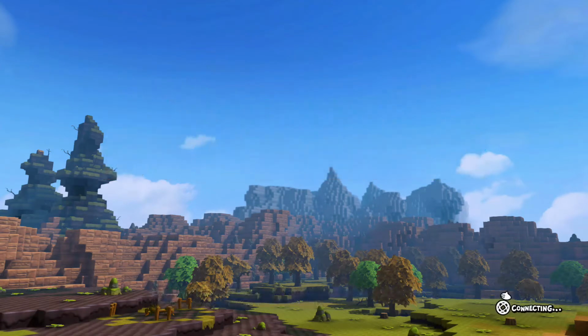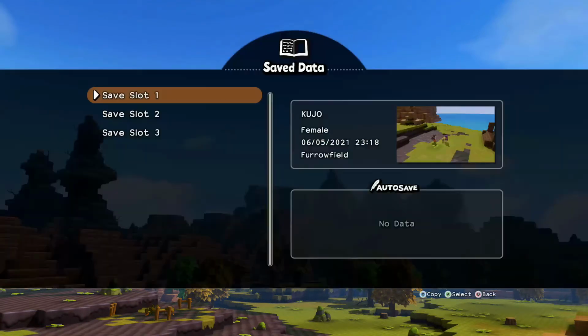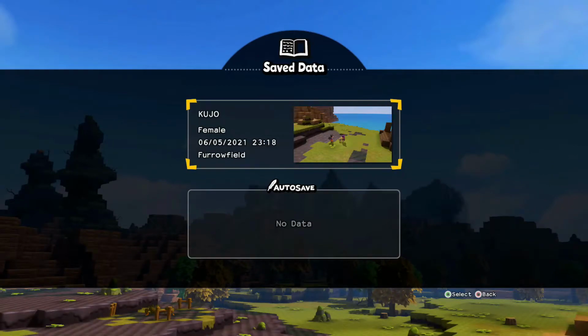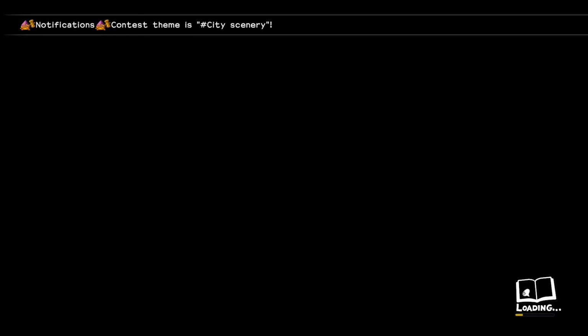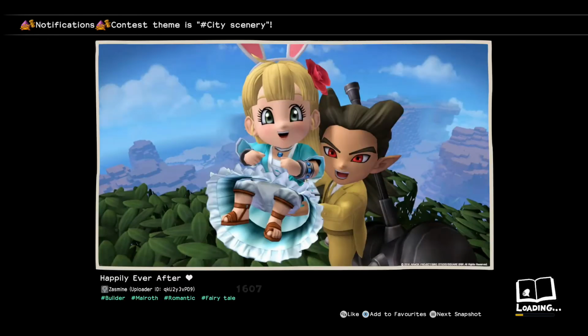So the last time we played, we were just getting all of the controls down and getting the tutorial completed. We had actually got to the first island, which is called Furrowfield. This is where we will learn how to farm, how to take care of our towns and everything like that once we start building on the island.